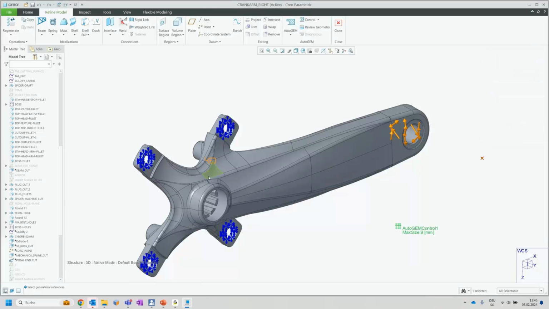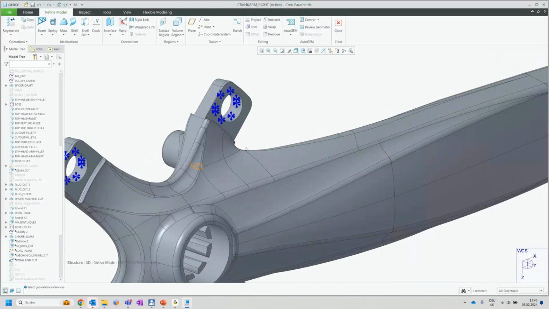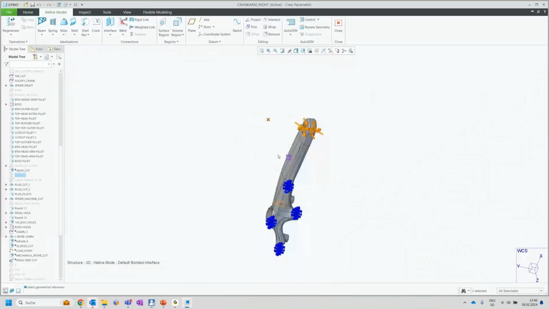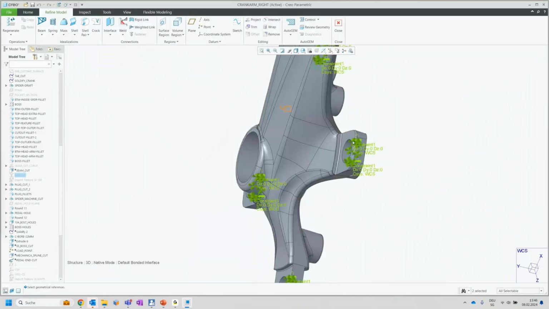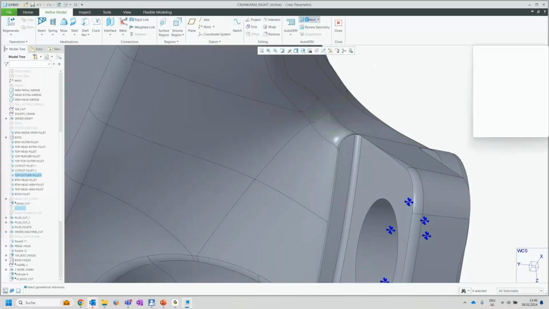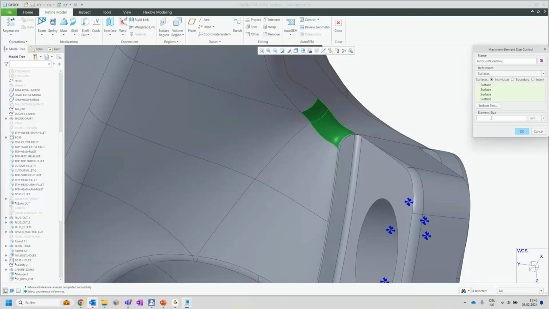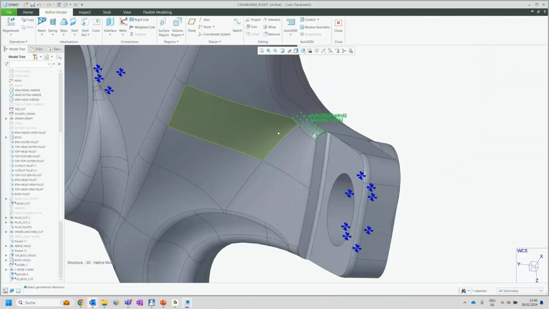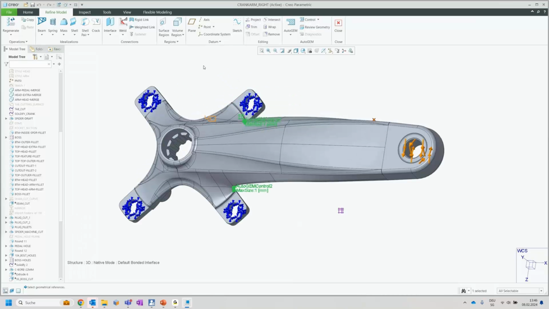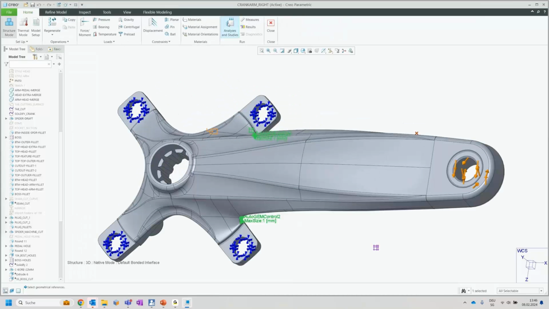I'm going here for this radius where I found the big stresses. I'm zooming in for the first radius. I'm zooming for the second radius here, and I say, okay, these areas should be meshed with a size of 1 millimeter. Therefore I'm getting a much denser mesh, and I'm calculating that again.